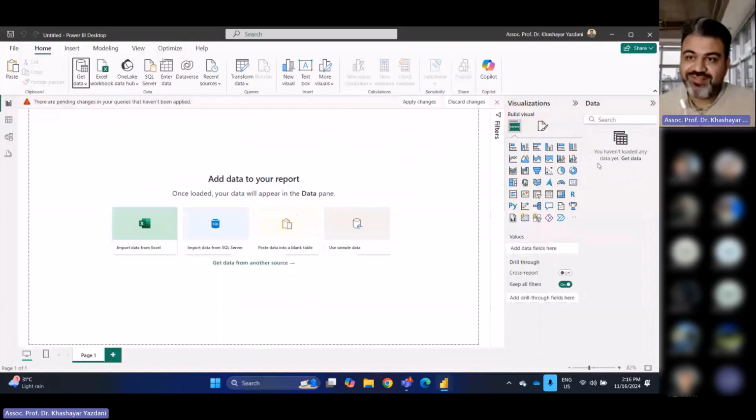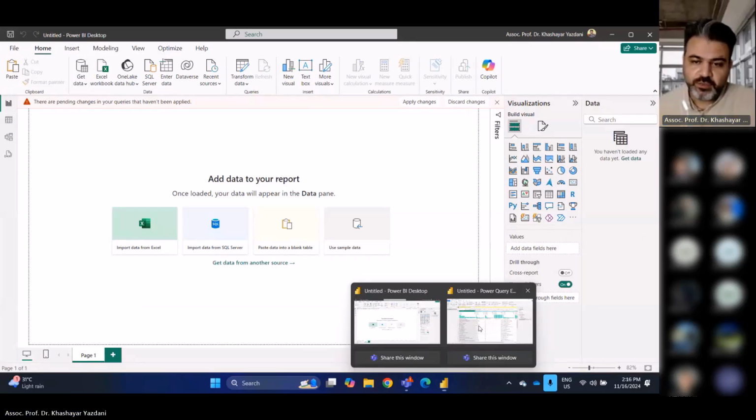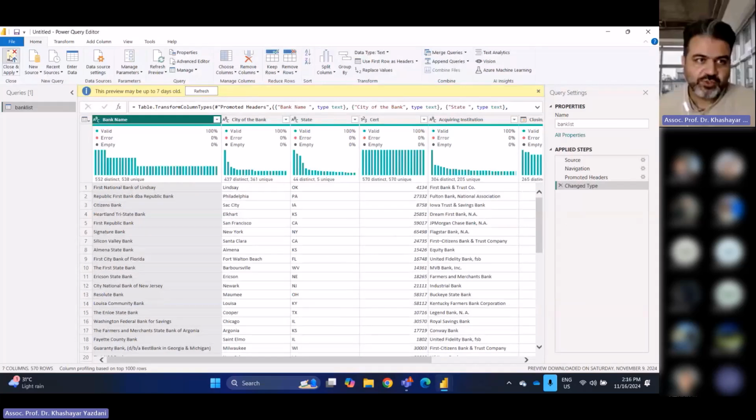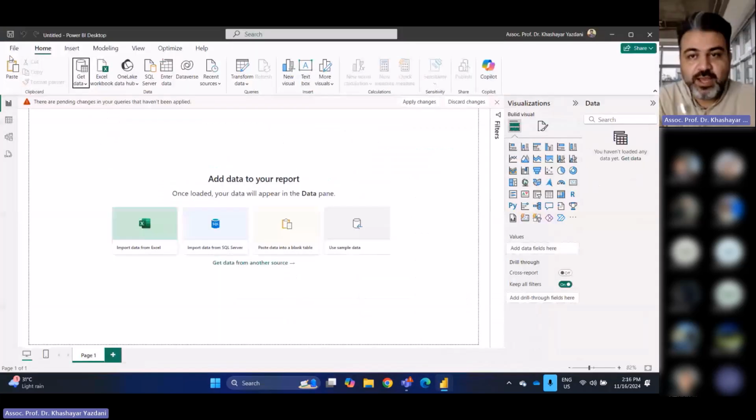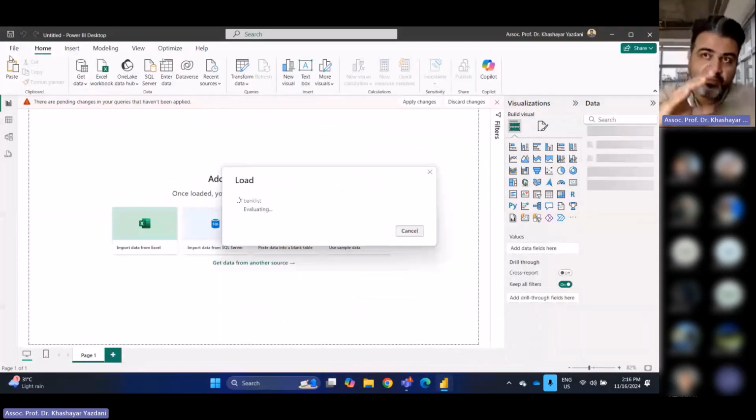Just to show you, in Power BI we still don't have any data. You can see here in the data panel, it's empty. Nothing is here. But once I select Close and Apply, I need to wait because, of course, every time importing data to Power BI, it will take time.